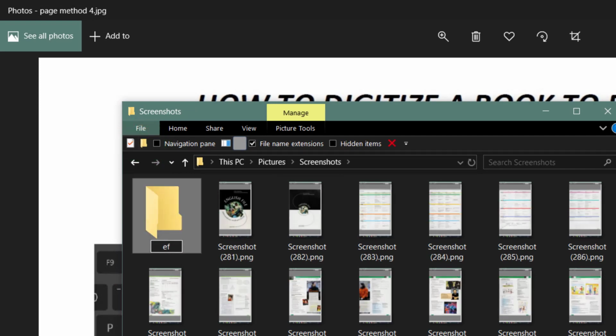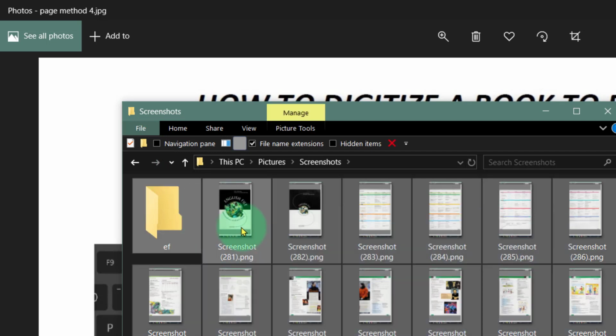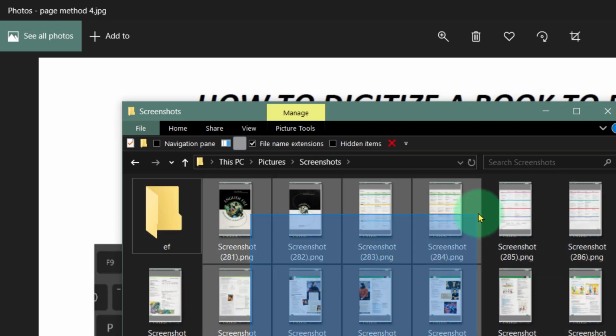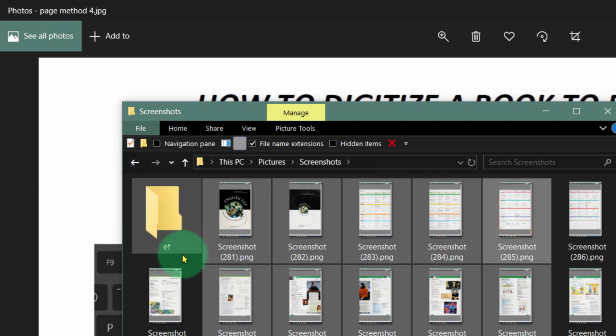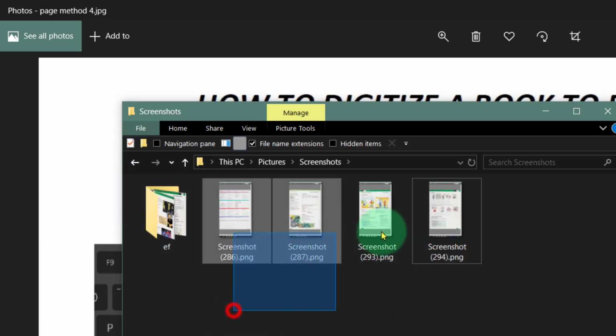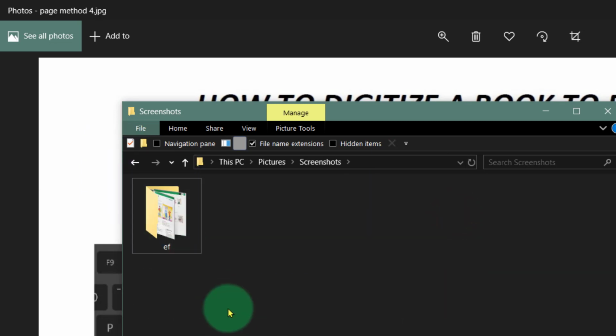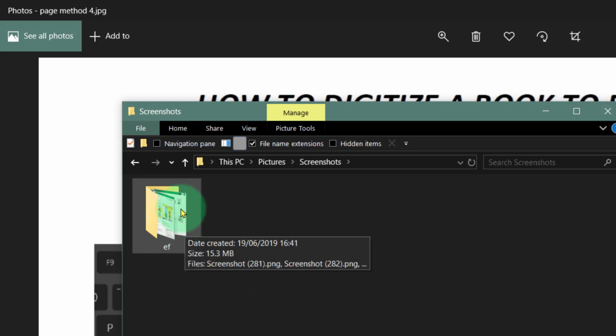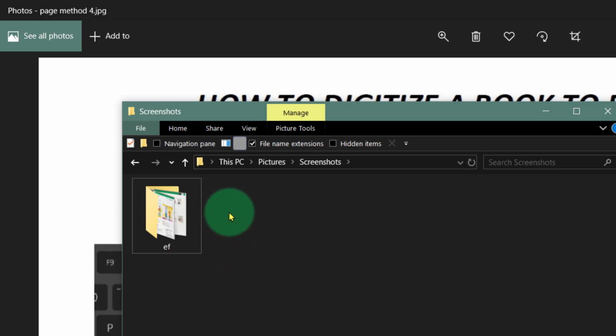So I'll call it EF. And that way all those pages belong to that folder. And now we can do another one.